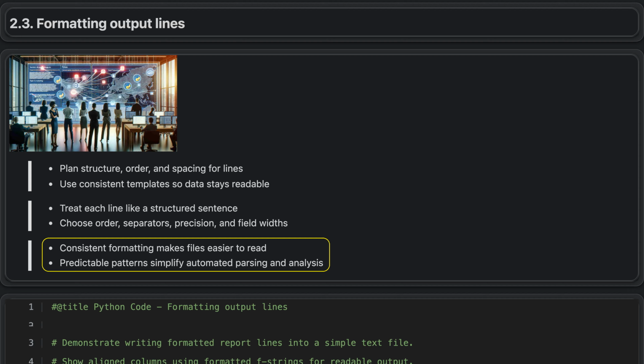When writing text to a file, you create new lines by inserting a newline character wherever a new line should begin. This marks where one line ends and the next one starts. For example, each student name or each daily sales total should be followed by a line break, so they appear on separate lines. Placing line breaks at logical points creates clear structured records that are easier for both people and programs to read and analyze.